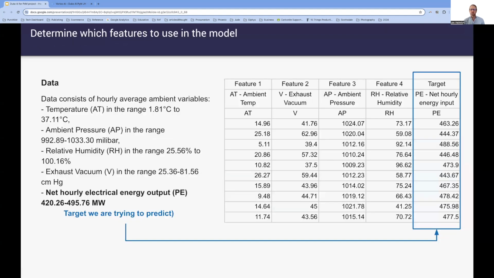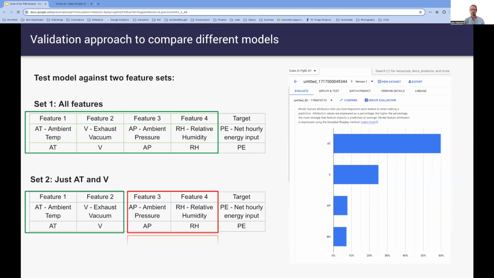Looking at the features, which are the column headers, these are the variables that contribute to the last column, which is the target, in this case, electric output. Our goal is to create a model where we can enter hypothetical feature values like ambient temperature and pressure, for example, and see how that affects our energy output. We'll need to create a few different models, carefully monitoring them against evaluation criteria in order to see which one is the most accurate. For this case study, we'll look at two different combinations of features. I'm going to run one model with the full feature set and a second model with just AT and V and see how that affects our output.